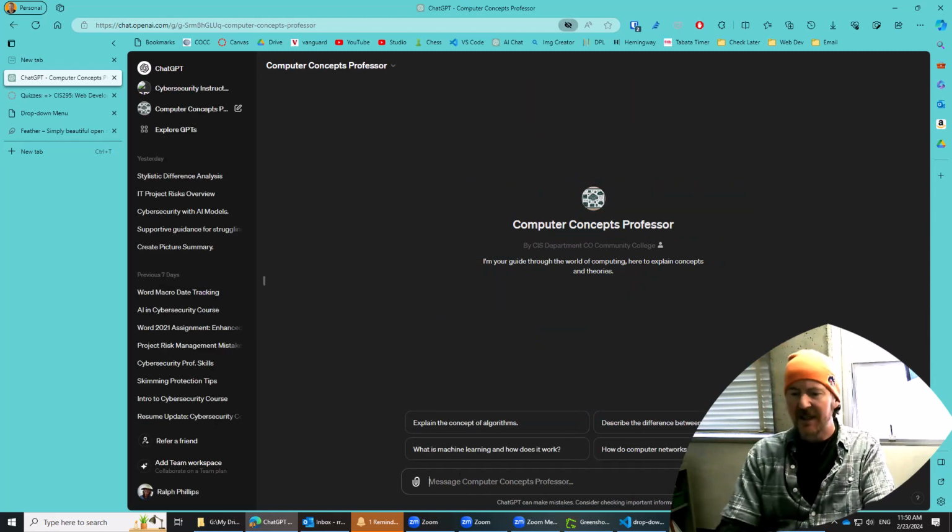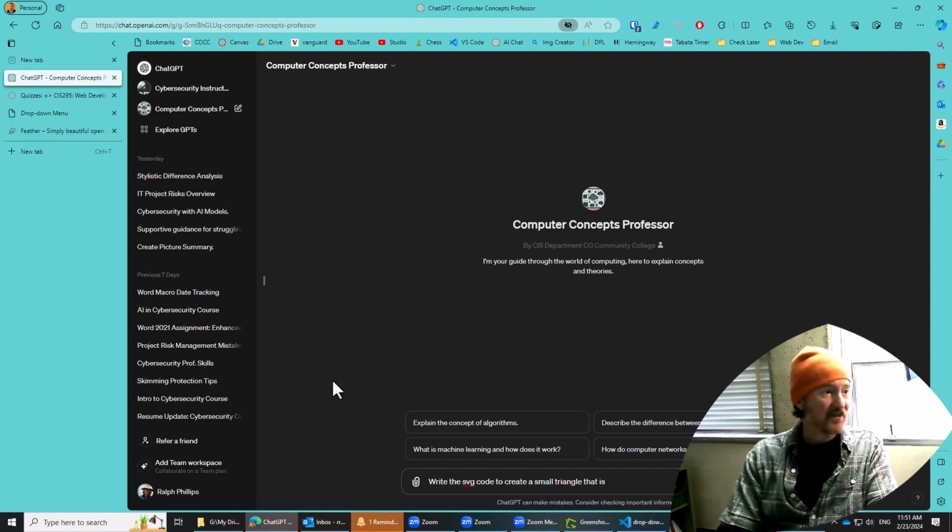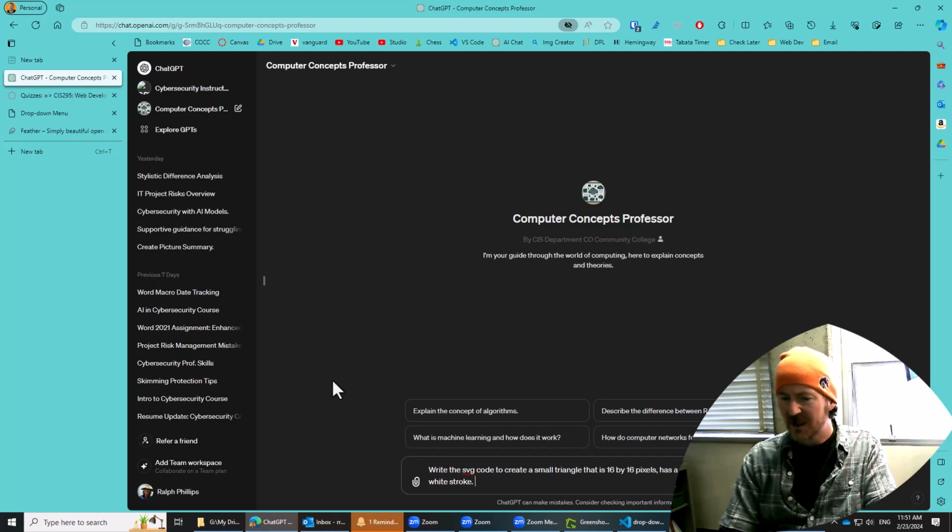Okay. So I'm going to say, what do I want to write? I want to say, write the SVG code to create a small triangle that is 16 by 16 pixels, has a yellow fill color, and a white stroke.